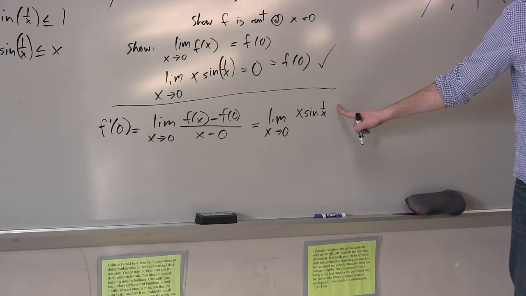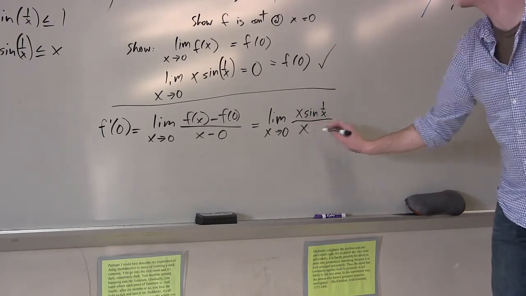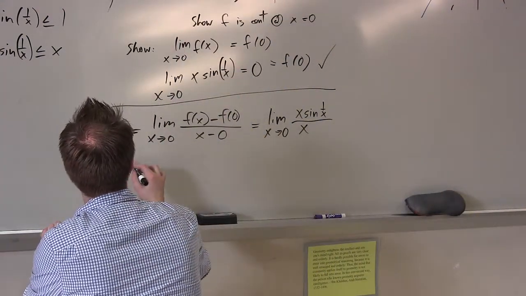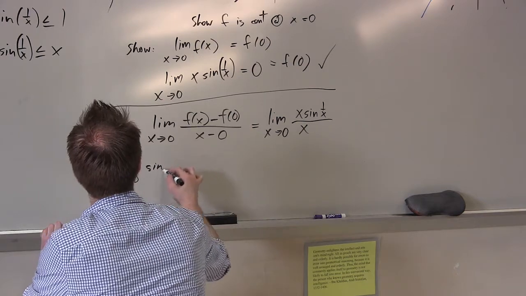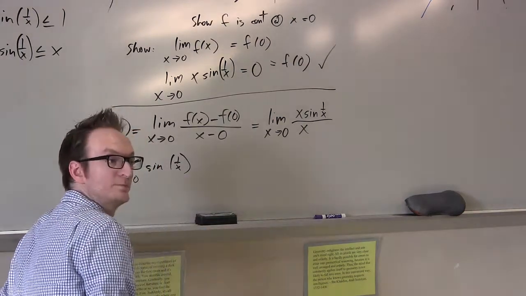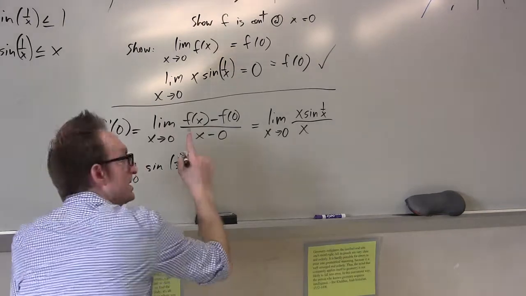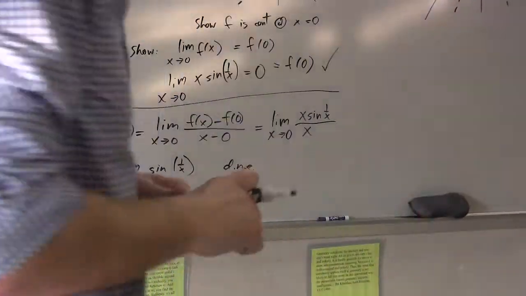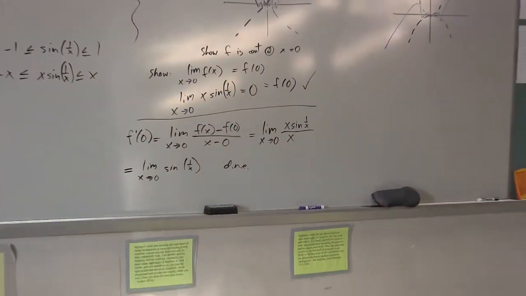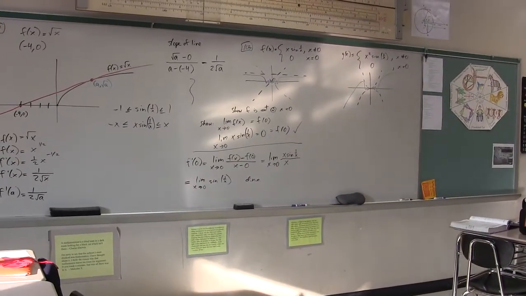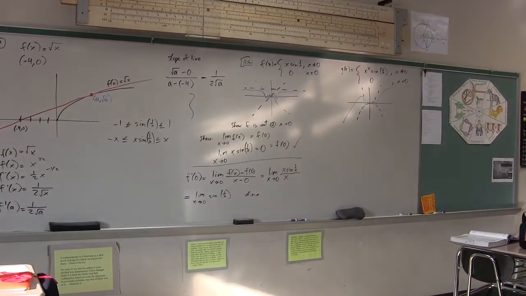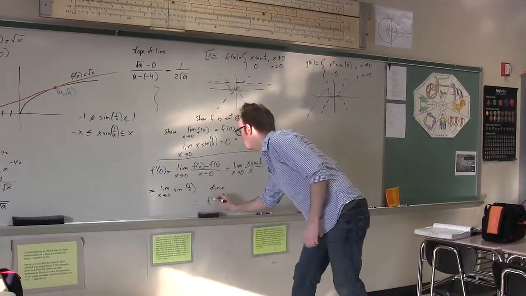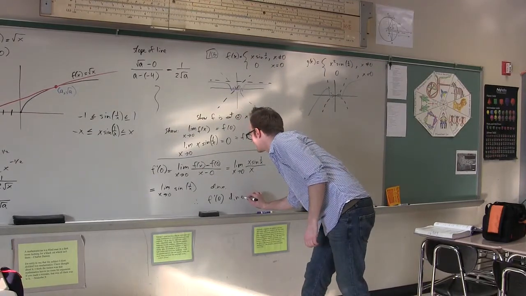I'm going kind of fast now, is that all right? Over x minus 0, in other words, just x. So the x's cancel, and this is the limit as x goes to 0 of sine 1 over x. And that, we know, does not exist due to infinite oscillation. So we're doing a technical interpretation of the definition of the derivative, getting some weird shadow effect, but it's okay. Our conclusion is f prime of 0 does not exist.